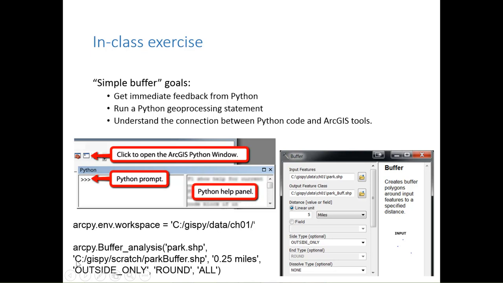Now, if I tell you that the next line has the output feature class specified, maybe you'll notice that there's a difference between the output feature class name and path and the one that's specified down here. Also, this is telling the tool how big the buffer should be. So this is a 1/4 mile and this one is a 5 mile buffer. Next we have the side type, which we're using outside only in both of these, and the end type, and we're using round here and round is the default there. Finally, we have the dissolve type, and this call that we use in the Python is dissolving all, versus this, which has none. So we found 4 differences, and those are again repeated in the slide notes.